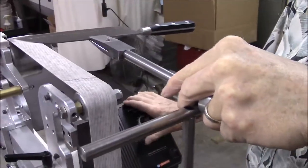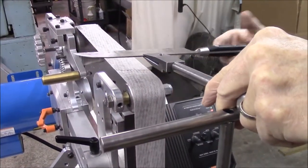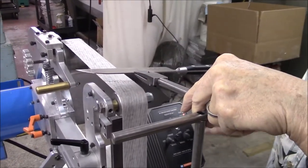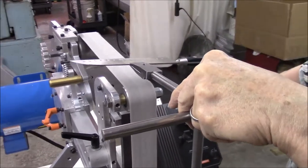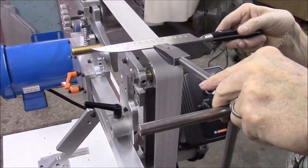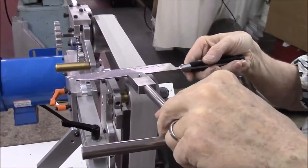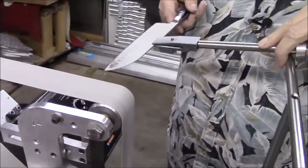Always run the belt in reverse. If you've got that blade coming for you and you happen to snag the blade or the belt, it's going to sling it back at you. If the belt is going away from you, you're relatively safe — as safe as you can be holding a sharp knife. I generally don't run the belt real fast when sharpening. This is running probably at 50% on the motor at 1750, so it's probably running about 1,200 to 1,500 feet per minute. All you do is lay it down gently and slide it along the bar, then flip it over.